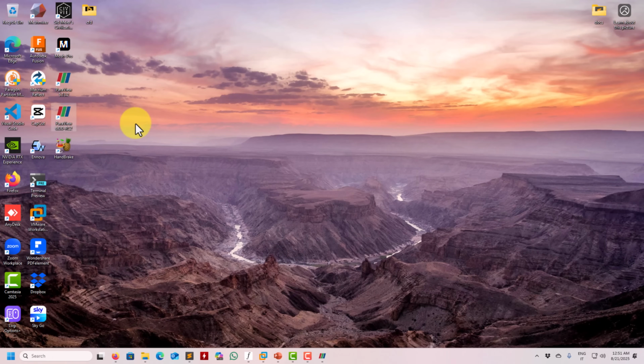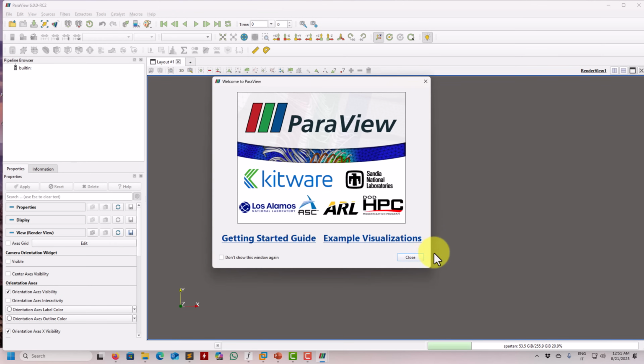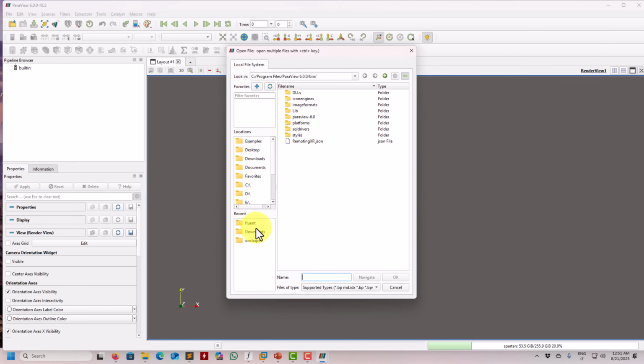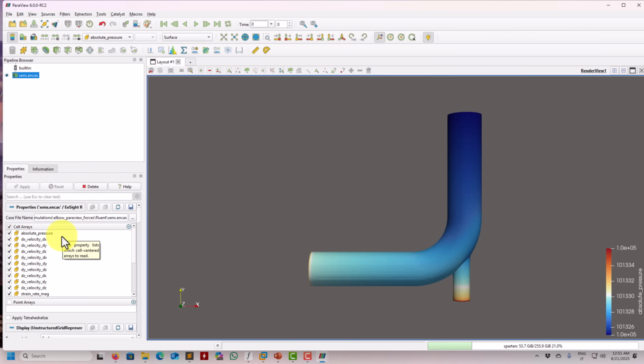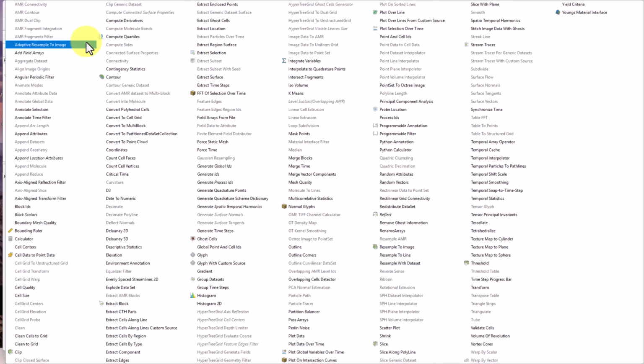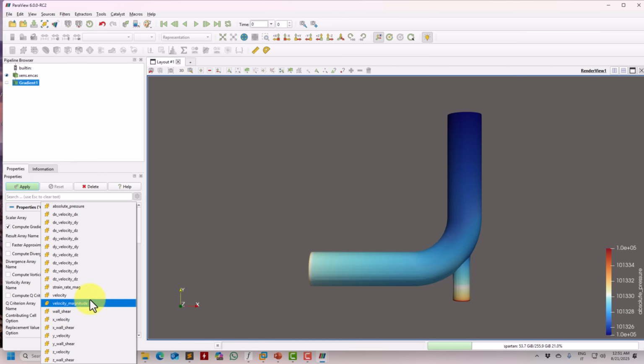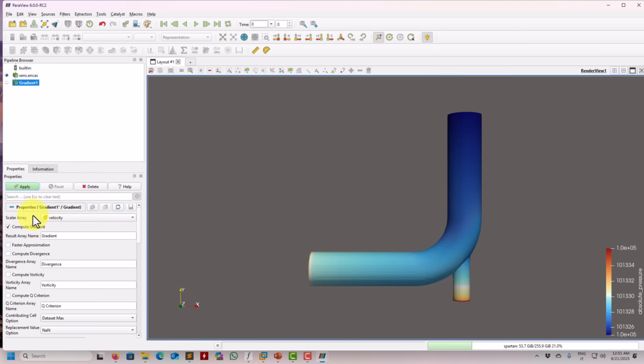So let me open a new one. Here, open, okay, close, open, and let me open the Ansys. This is the inside, and remember that Ansys will load everything. Here you have all the variables, and then you need to extract blocks to get surfaces, the internal domain, and so on. The first thing to do is the filter: I want to apply a gradient on everything. You have the gradient filter here. You use the velocity, and using the Fluent dataset, I know this is already a vector, so be careful, and compute the gradient with this name.